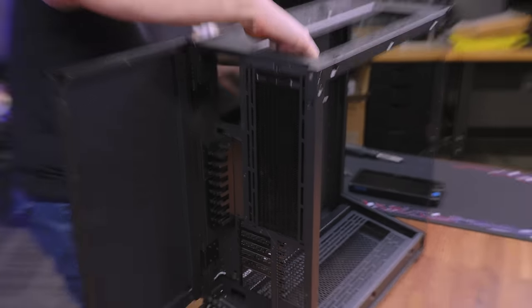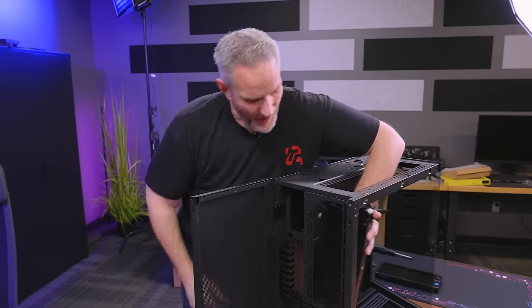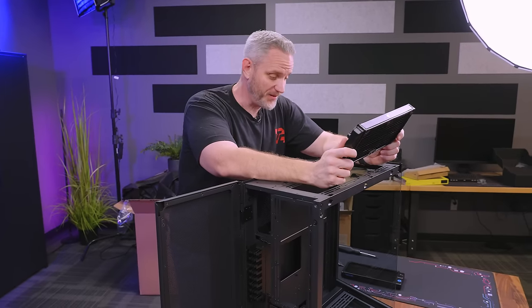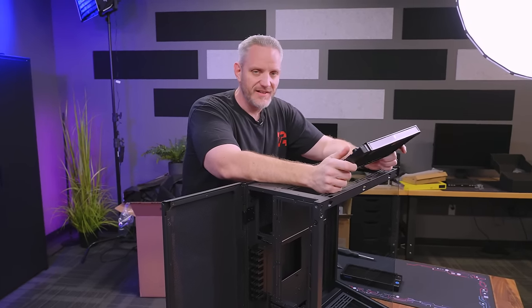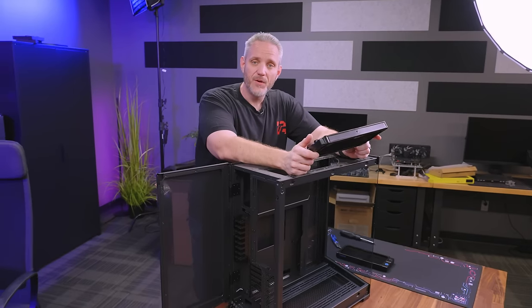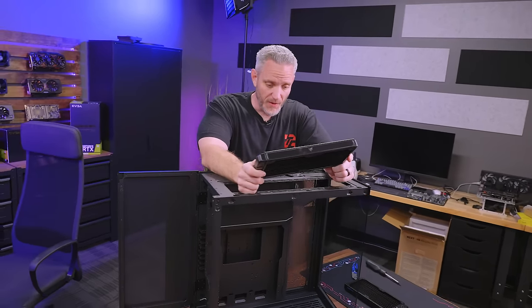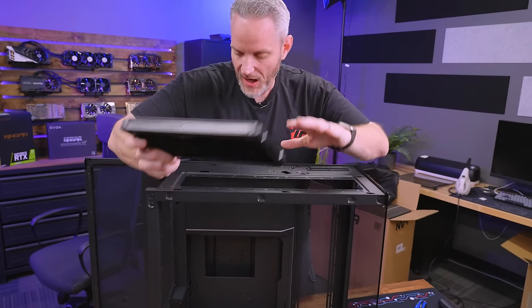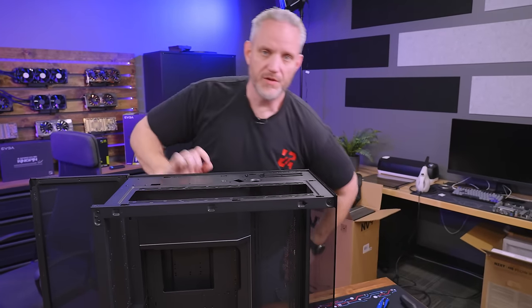I really think I'm going to build in this. For Chris's build, I have a friend I'm doing a high-end water-cooled build for — I think I'm going to try and convince him to use this case. We were considering the Lian Li V3000 Plus for its size, but I think this is the one to go with. It'd be fun to do a bottom 420 rad. In the bottom and the top, you can fit three 140mm fan rads — that's a 420. So we could go 420 at the bottom, 420 at the top, 280 in the back, and have his 4090. We'd just be doing a water-cooled build for his existing system.